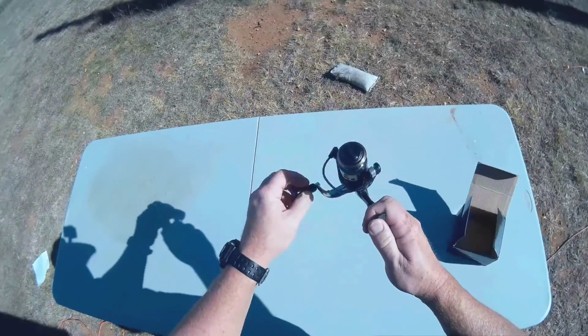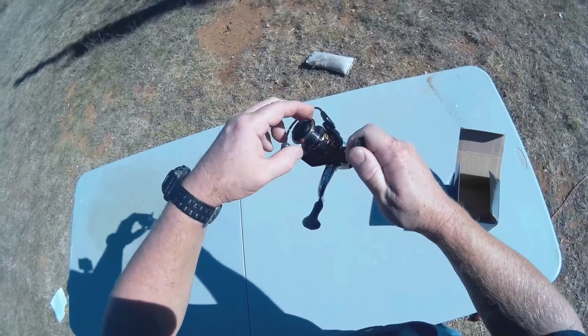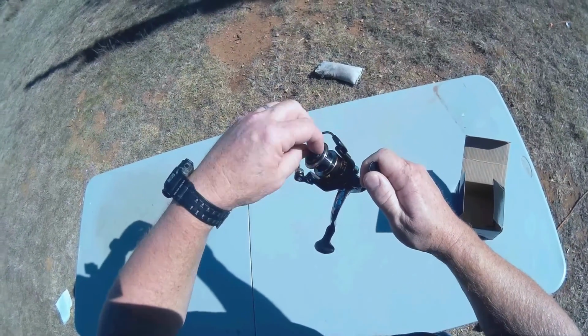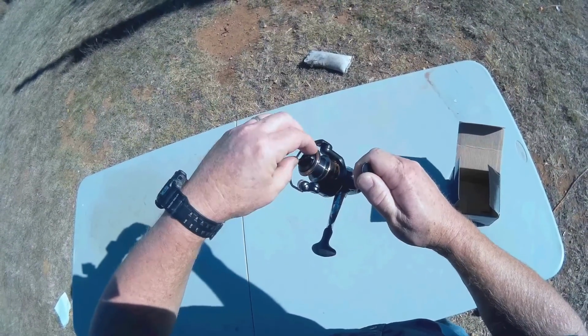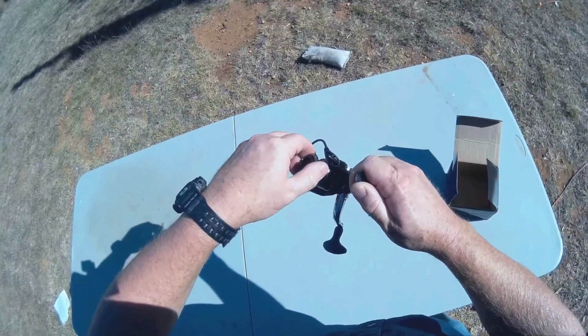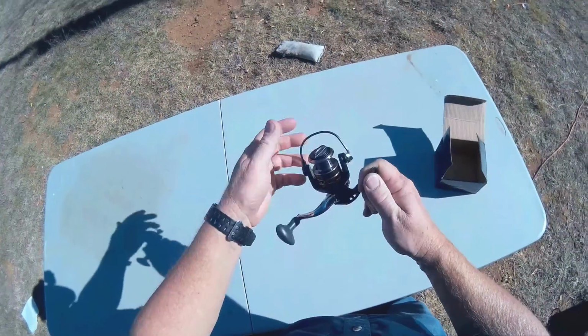It's real nice feeling here. Got a little drag there. The drag system has a little bell ring to it. That's good. Cool. Tightening that up. Okay. Yeah. So flip it out there.